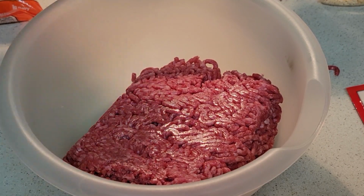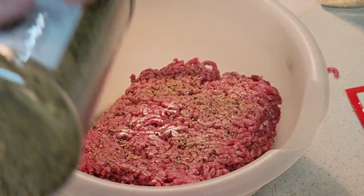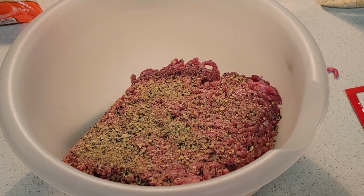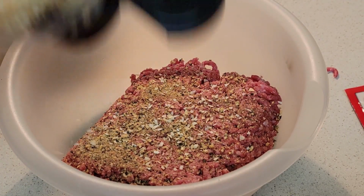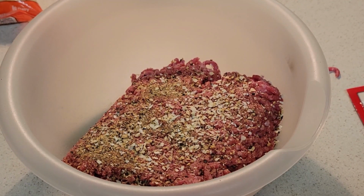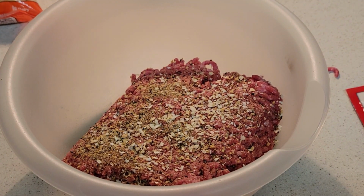Okay, I've washed my hands. I'm going to put the steak rub right into the bowl with the meat. Like I said, your preference. This has salt, pepper, garlic, other steak seasoning ground up in there, so we'll put some of that. It's all going to mix together. And a little bit of minced onion. A little bit of dried minced onion. All right, so what I'm going to do now is I'm going to mix this up with my hands, and I'm going to take and make little meatballs, and we're going to put them on the George Foreman.